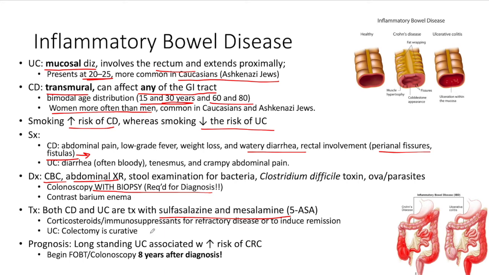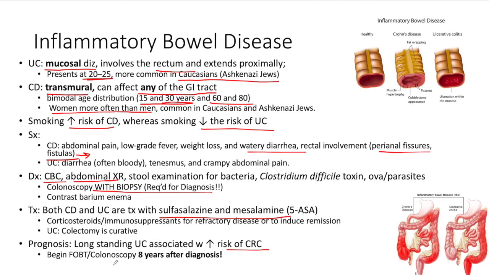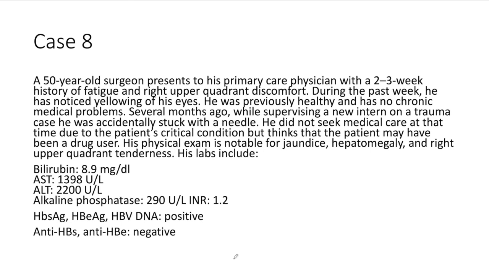it's definitely something we want to keep in mind considering the risk of colorectal carcinoma. That's one thing to keep in mind as well. We're going to begin our FOBT and colonoscopy 8 years after our diagnosis. That's one of those high-yield things that the CK is going to ask you about, right? Yeah. Okay, great. Any questions on IBD? No? Okay, good. So we have one more case here.